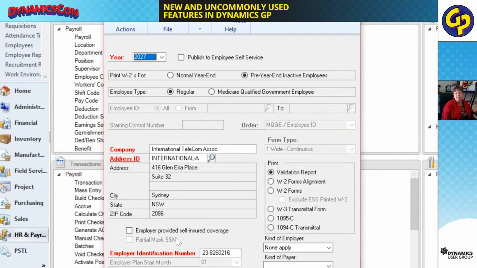So the first 5 characters are X'd out on the W-2 when you use this partial mask. And this partial mask then becomes available when you click on the W-2 forms, and then you can identify if you want to partially mask the Social Security numbers, again, the first 5 characters.